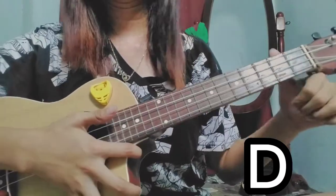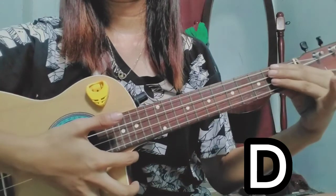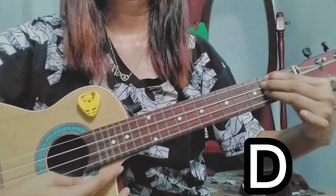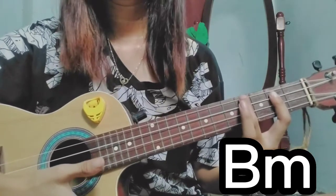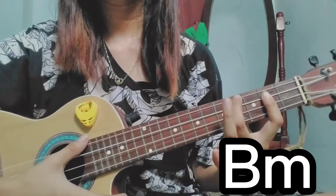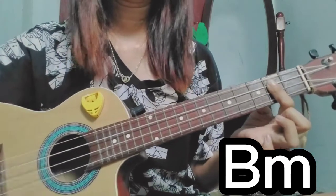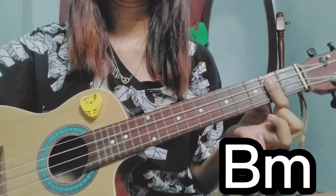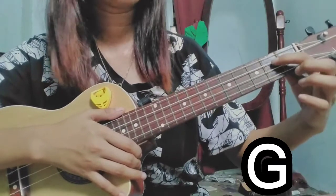So let's start. D chord. So ganyan, D. Yan. B minor. So ganyan yung B minor, pero pwede naman natin gawin na ito lang yung i-tap natin or i-lapat natin sa ukulele. Okay, and the next is the G chord.